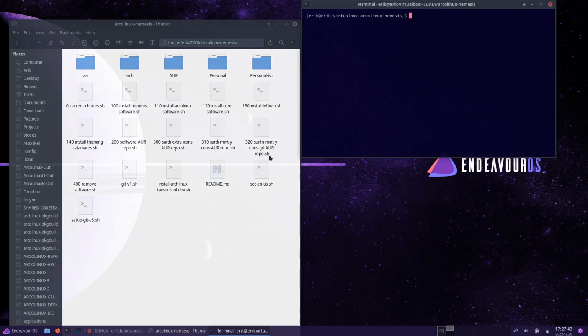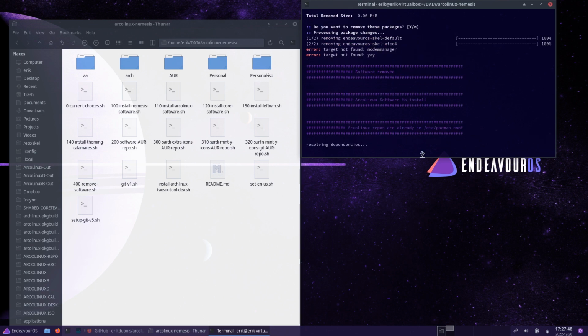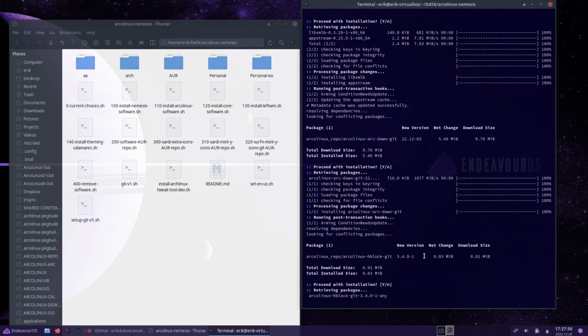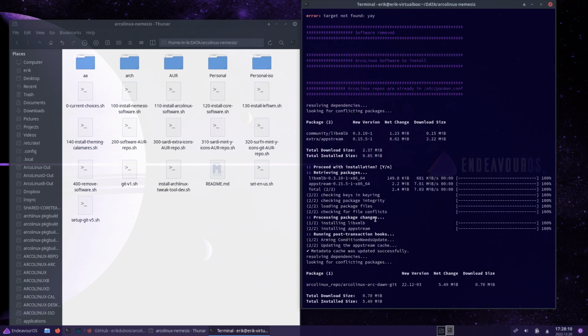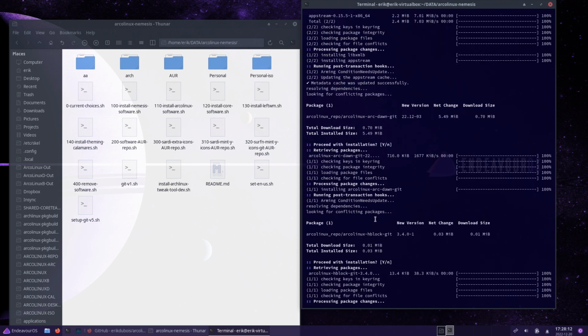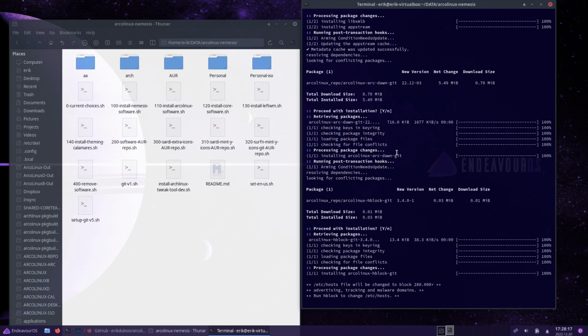So let's do this again with 0 current choices. And all the red things, yeah, we've already removed a lot of stuff, right? So we already removed the service of firewall. We already removed the firewall itself. So we'll just say it's not there anymore, which is great. Thumbs up. Thanks for removing it, right? So it just goes on and on. You can rerun it and rerun it. It's no issue.